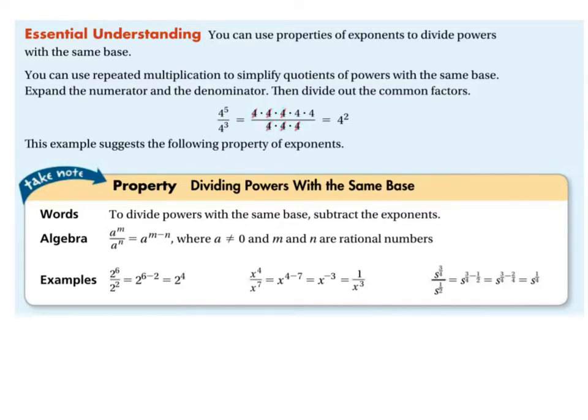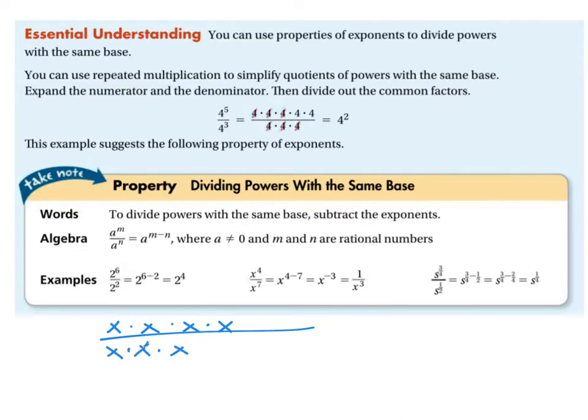Because you can come to a negative number here. You can have x to the fourth divided by x to the seventh, which is x to the 4 minus 7, which is x to the negative 3. 4 minus 7 is negative 3, x to the negative 3, which that negative would put it on the bottom. And what does that look like if you wrote this out? It would be x to the fourth on top, over x to the seventh.